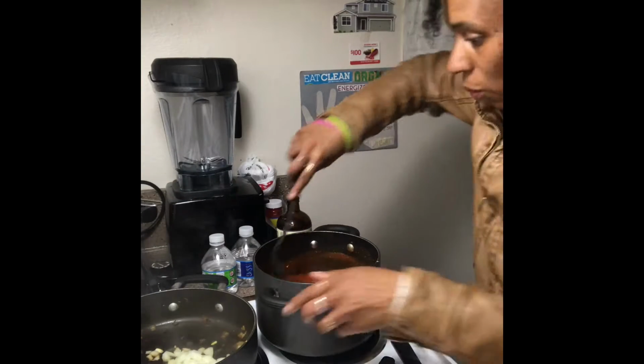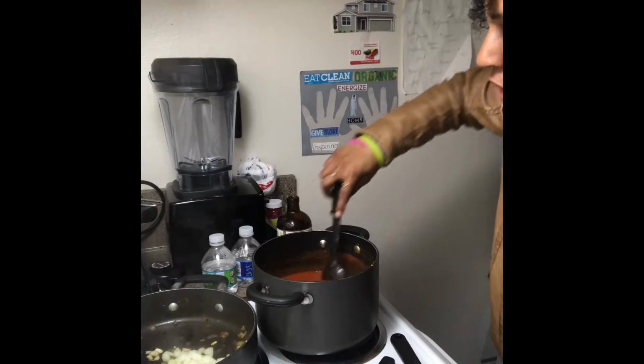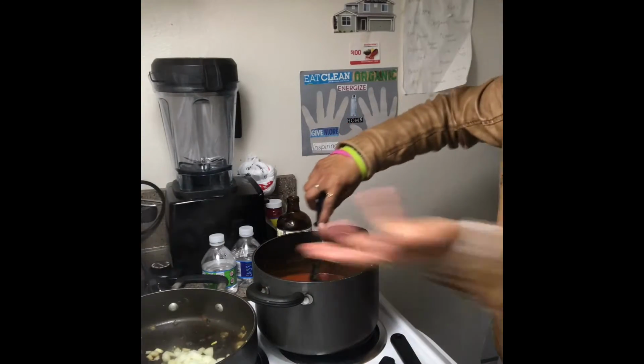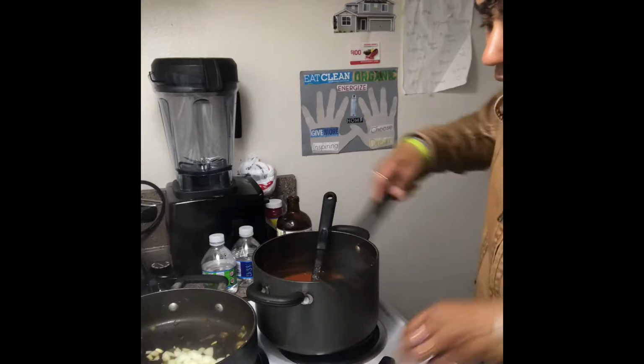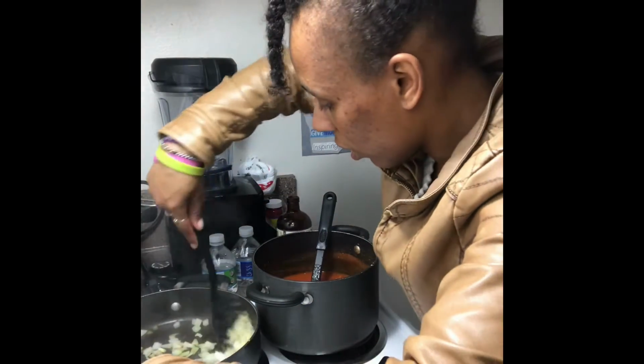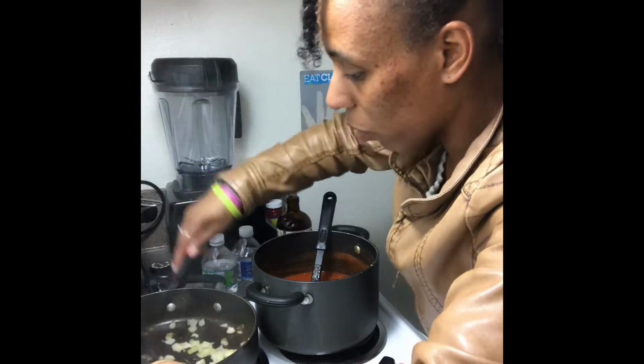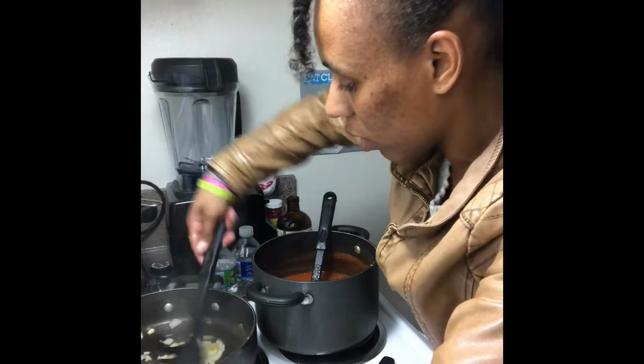And then we stir this around, because it's your sauce that you want on point. Everything else is cooked. The veggies and all that kind of stuff, that's already cooked. You don't have to worry too much about that. But it's everything else, which is what people are gonna taste, so you want your sauce to be good.